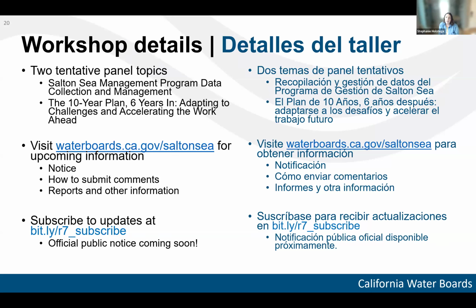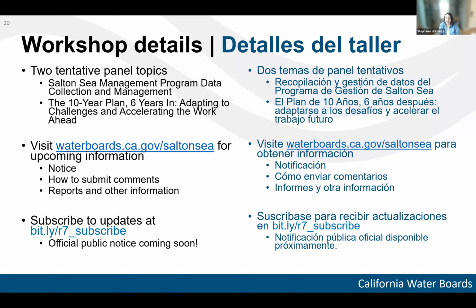So the layout of the workshop will be similar to last year. We will receive the presentations by the Salton Sea Management Program about their annual report. Then we will have two different times for public comment, one before lunchtime and one at the end of the workshop. We have two tentative panel topics. The first is Salton Sea Management Program data collection and management. The second is the 10-year plan, six years in, adapting to challenges and accelerating the work ahead.